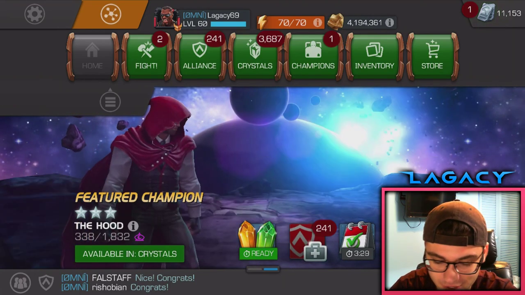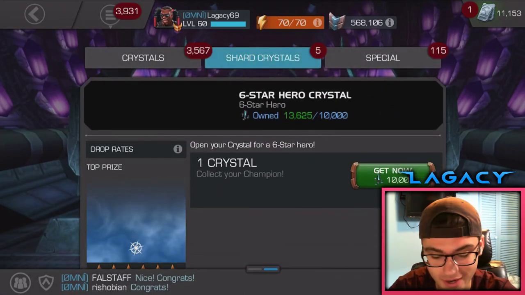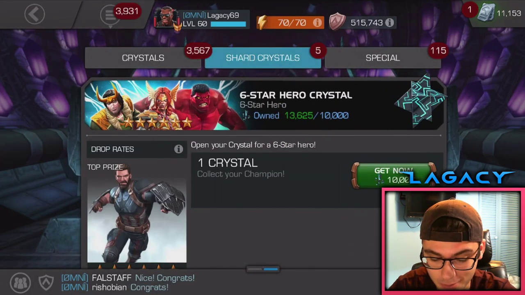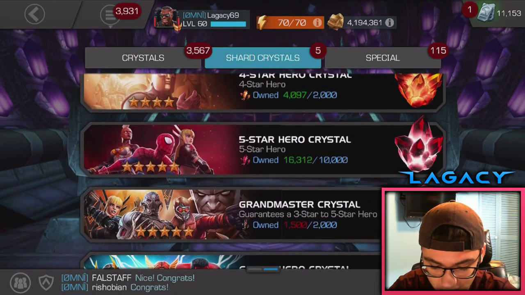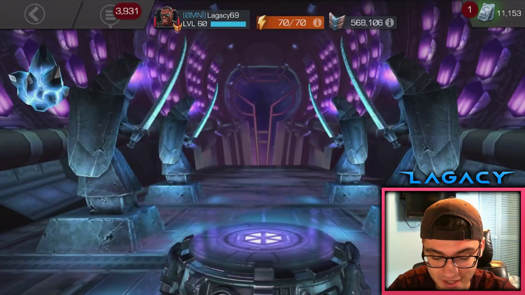So, the new 6-star heroes have been added. That means the new 6-star featured crystal is out. And we're going to be popping open one of these bad boys. I only had enough for one. But man, I am so excited to open that up.